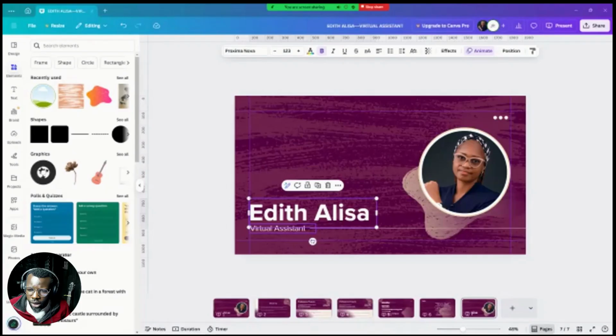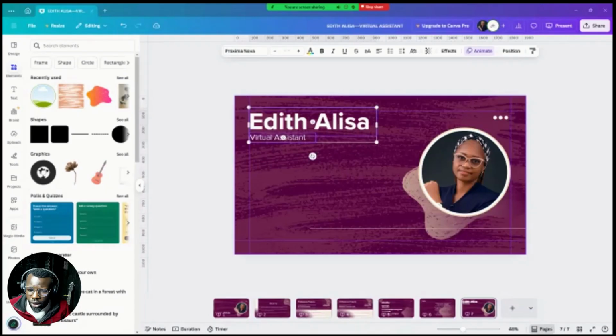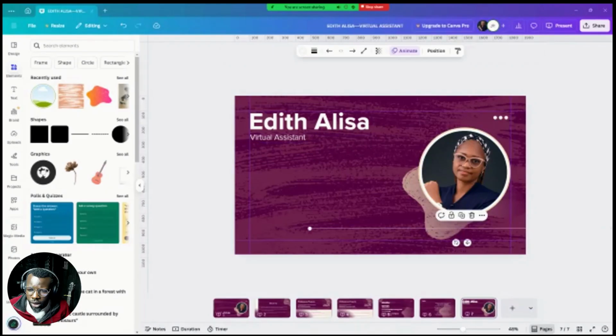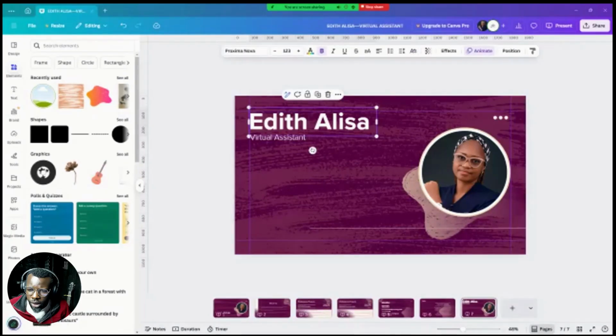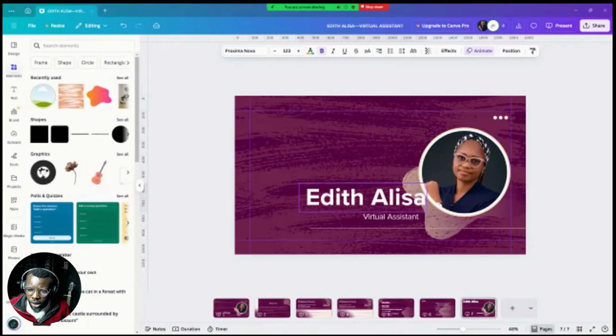So for this, I'll select this and then I'll move it up. And then I would do this. And then I'll move this too. I just want it to be right around here. There's something I'm going for with this.